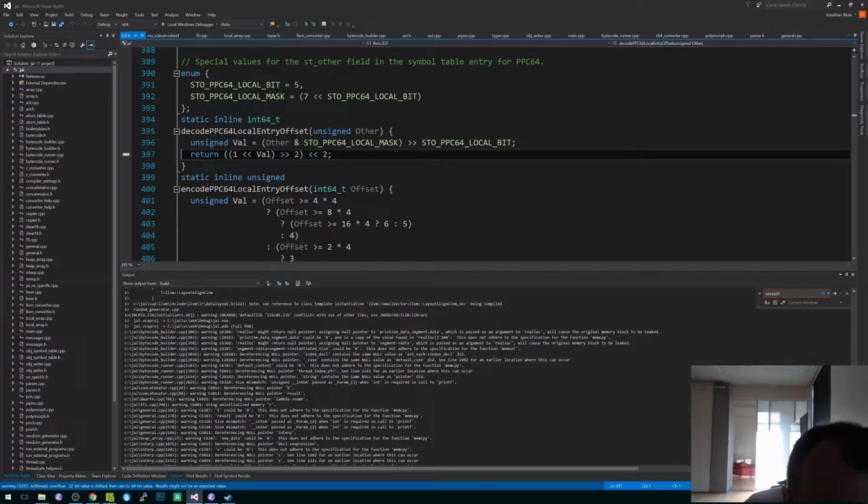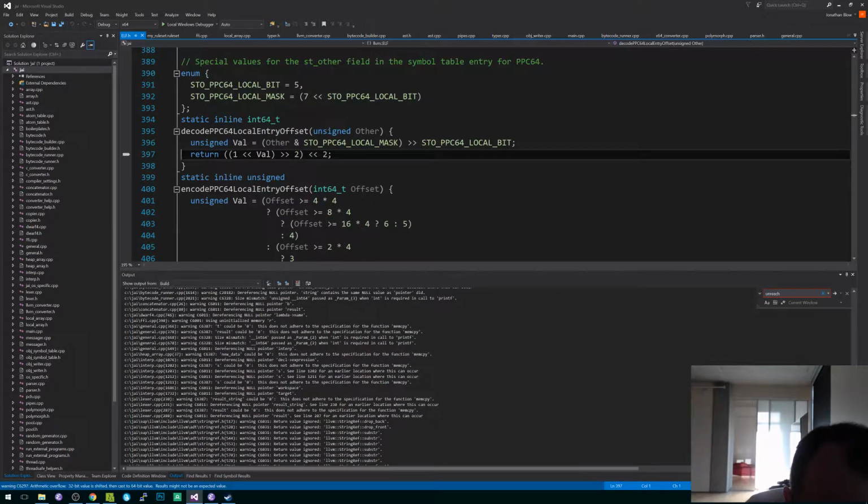Except it shifted right and then shifted left, so I don't know. Maybe this is questionable. Yeah, it's just I don't know how to find the warning in all these warnings.